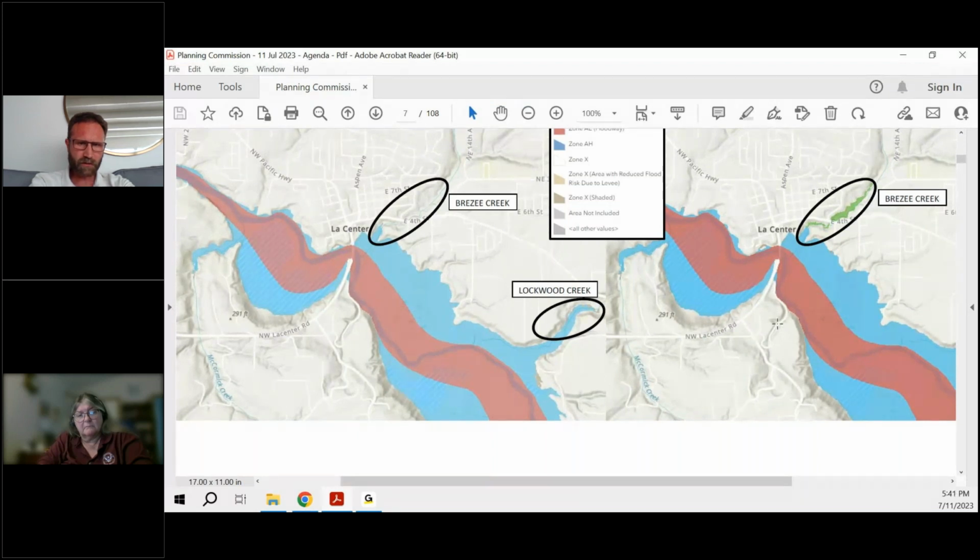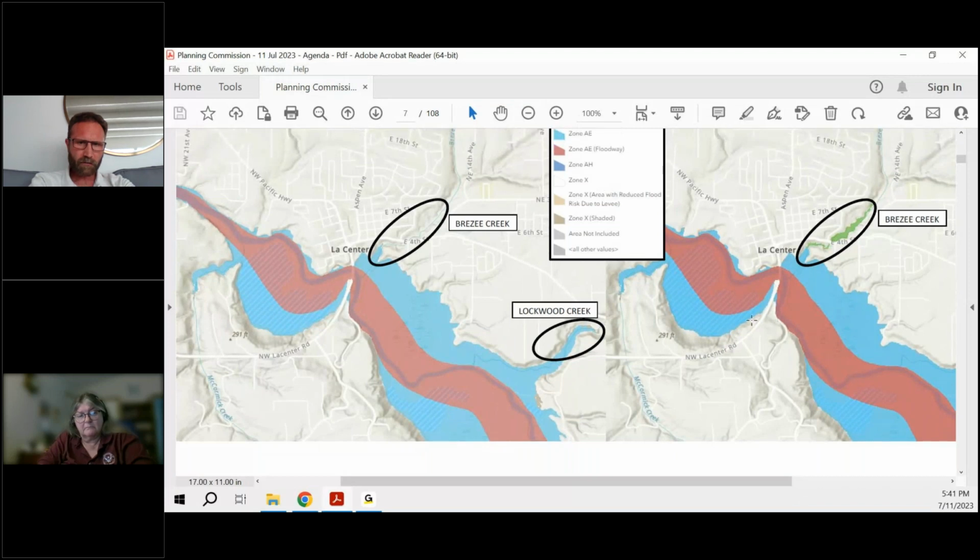But there isn't a lot of existing development or structures within these areas. La Center is lucky in the sense that it's not like a lot of communities where there's a lot of existing development in these areas, because a lot of the East Fork of the Lewis River is adjacent to the La Center bottomland wetlands, where there isn't really any development and it's under preservation by the county. Most of the existing structures are adjacent to the East Fork of the Lewis River, west of the bridge, where there's some residential areas and some undeveloped land that will become residences in the future.